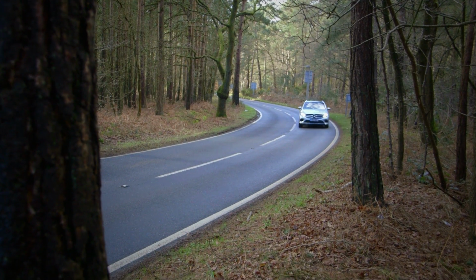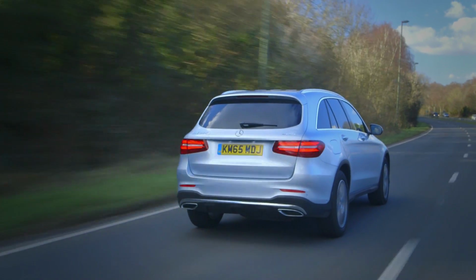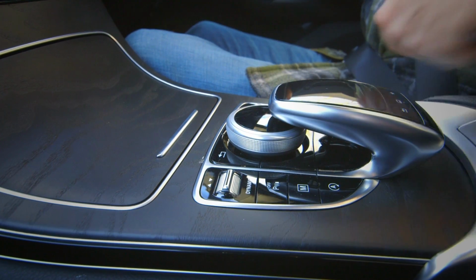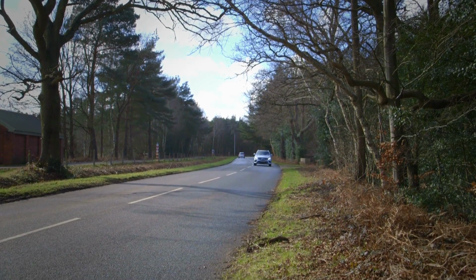There are 3 different suspension options to choose from, and they present something of a dilemma. If you value ride comfort above all else, then we would recommend going for the optional adaptive air suspension. It is a little expensive though. The car we're in now, the AMG line, has a lowered sports suspension which is a little bit stiffer, and frankly it's borderline in terms of comfort, particularly on scruffier town roads where those in the back will get jostled around a little more than they might want to.